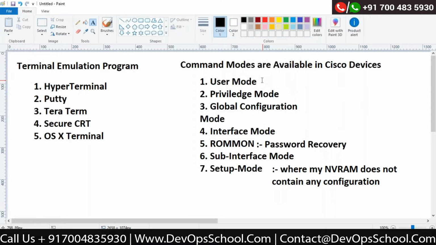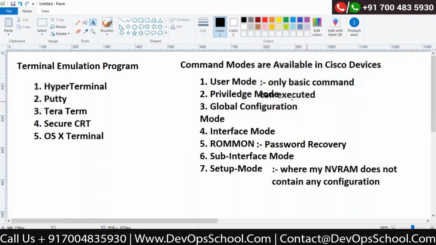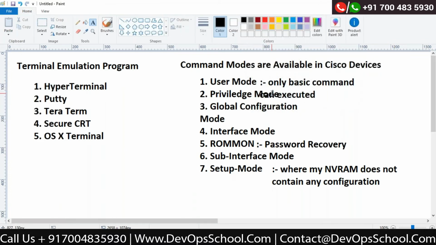So user mode is the very first mode which your device logs into. Only basic commands can be executed over here.